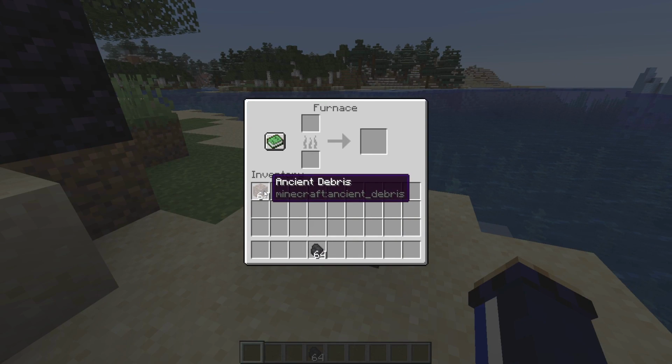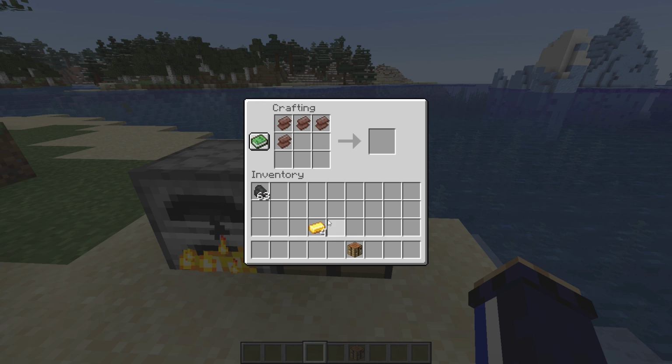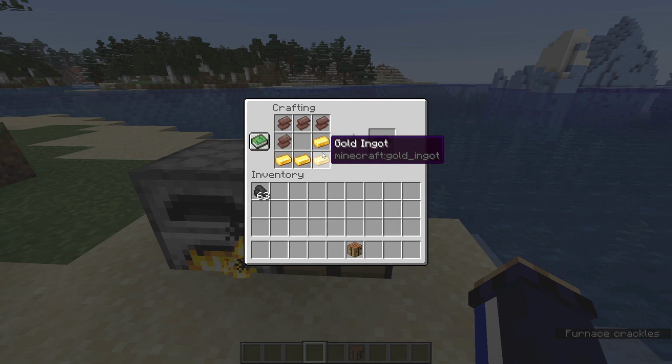Once you've found enough ancient debris, you're going to put that in a furnace and smelt it as you normally would, although it will smelt faster in a blast furnace, as the changelog points out, so this is actually giving some vital functionality to blast furnaces. That's going to refine itself into netherite scrap. Once you have 4 pieces of netherite scrap, which is probably going to take you a while, you'll find that it combines in your crafting station with 4 gold ingots to get you 1 netherite ingot.